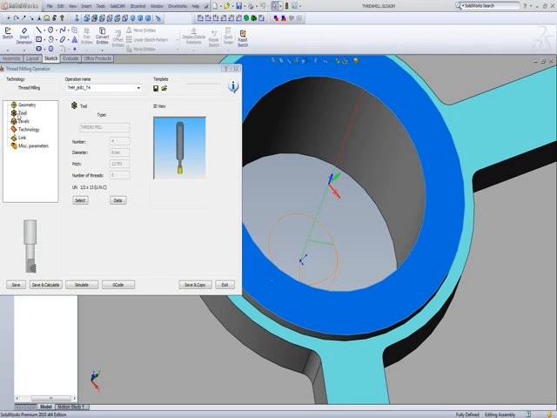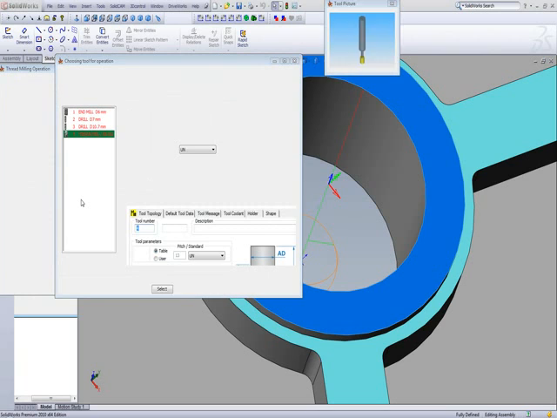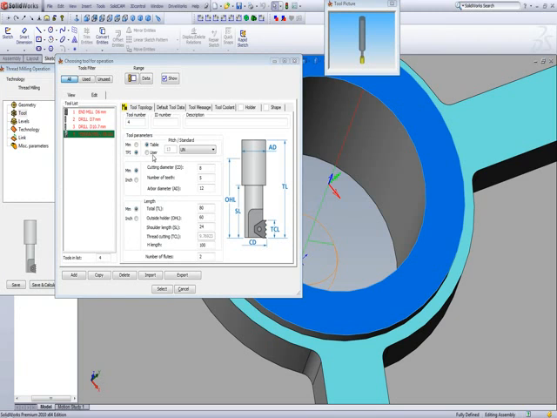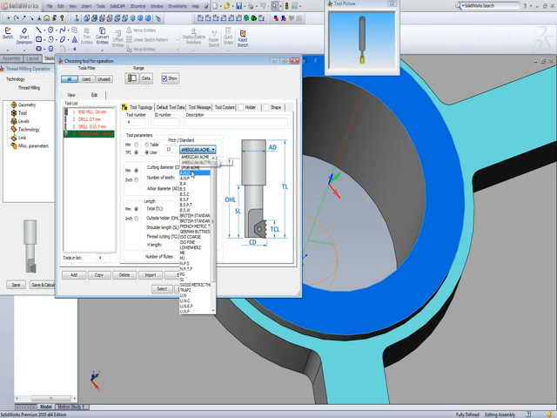Now let's go back into our tool. We had defined our tool by using a table. We can also define the tool by the user. When I choose the option of user, then we actually put in all of the information that we need. We can pick what standard we want to use. For example, I can use the UNC standard, and all the information is open for me to put in as I wish.